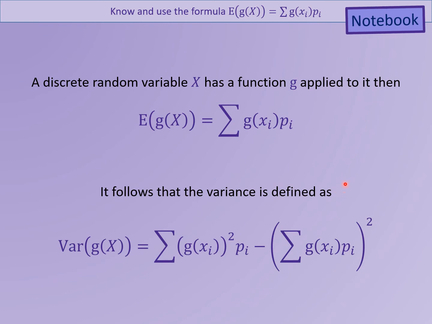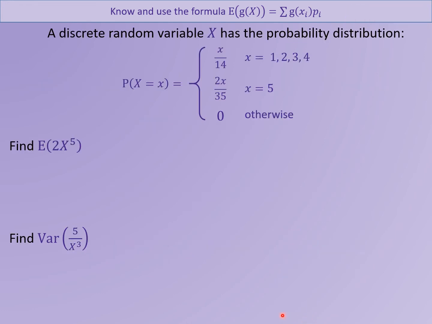It also follows that variance does exactly the same, because variance, as you know, is the expected value squared, take away the expected value squared. Okay, so the expected value with each of the individual parts squared, added up, take away the expected value that you calculated a minute ago, squared. Okay, right, so look at one of these together. Notice that I've put the probability distribution in a different way rather than a table format.